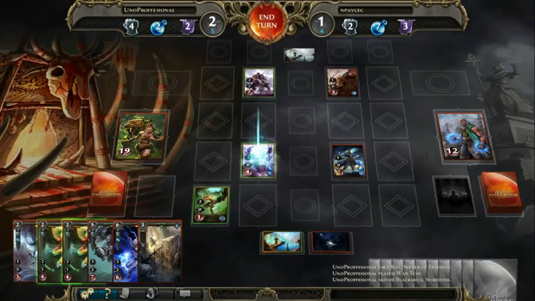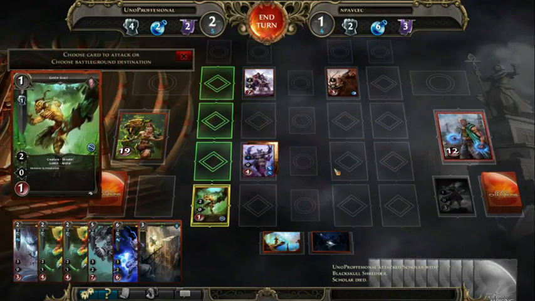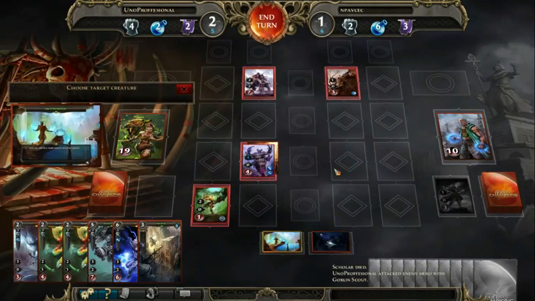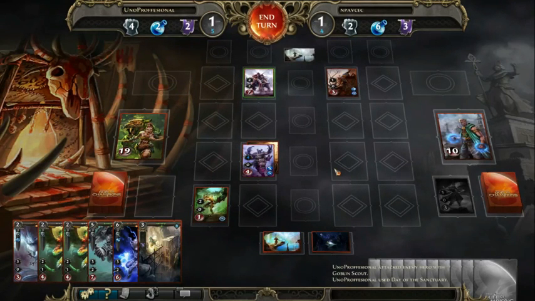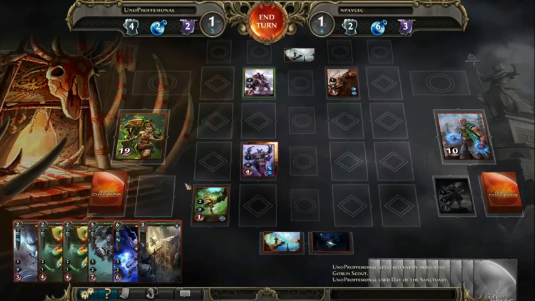So not only does it kill off the Scholar, it also presents a threat of another 4 damage later on, which is really important when we're trying to apply pressure. Now I'd like to just pause the replay here for a second and highlight my latest play. I had 2 resources, could drop a Renar Harpy, have every lane full, and have a really strong board presence.